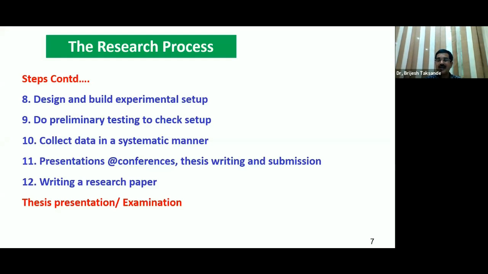And it should be collected in a very systematic manner. You cannot say that the experiments carried out at the end of the protocols will have the data in the first way. There is a chronology of the events which needs to be followed very systematically, and you need to collect the data in those manners only.